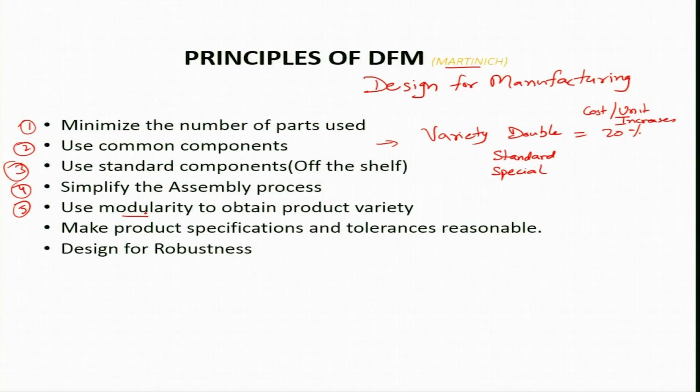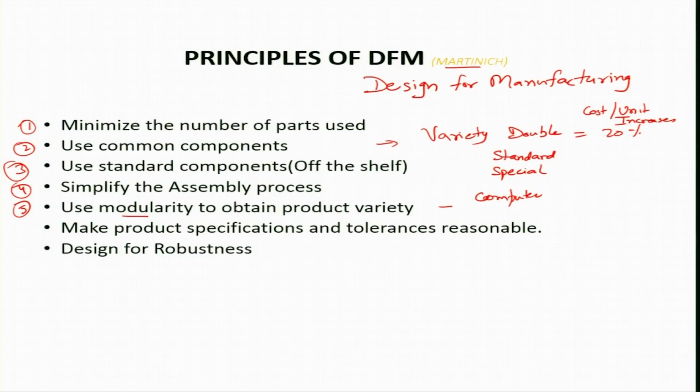Modularity is a very important concept these days. In all such varieties, different types of car models which we are seeing, you will find that there are certain modules which are produced and these modules are assembled together in different manners to produce the variety. Similarly, if you look at computers and laptops, they may have a few modules in the form of RAM, hard disk, motherboard and so on, and these can be combined in different combinations to produce the variety.